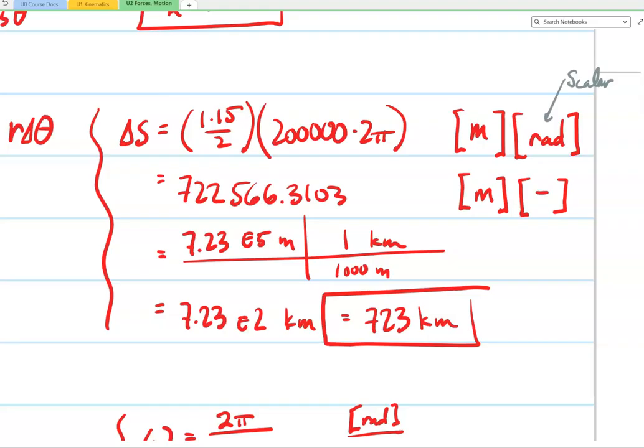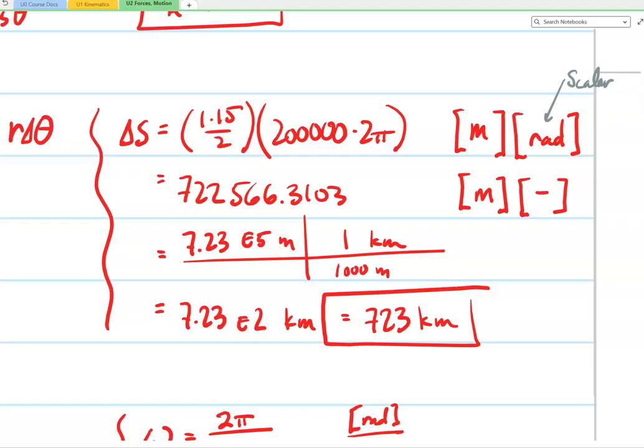722,000. Now, double checking over here, this measurement is a meter, so 1.15 meters times delta theta, the displacement, is a radian. Now, the radian is a scalar quantity. In trig class, I described how the radian was obtained by measuring the circumference of a unit circle, but as far as the unit itself goes, it's really just representing a portion of a unit circle, or a ratio of the length around the unit circle. So really the radian has no units in terms of our SI values here. A scalar quantity times meters leaves us with meters. So our answer here is reported in meters.